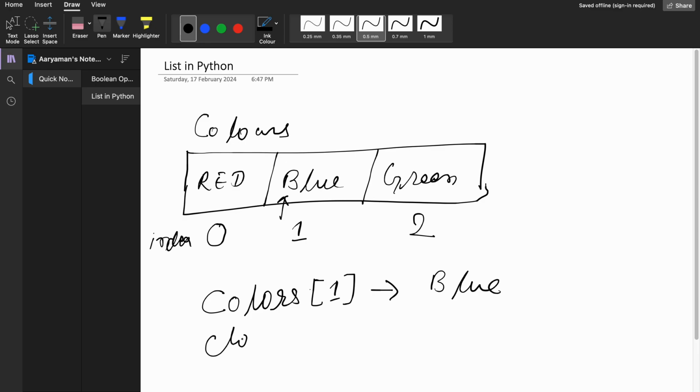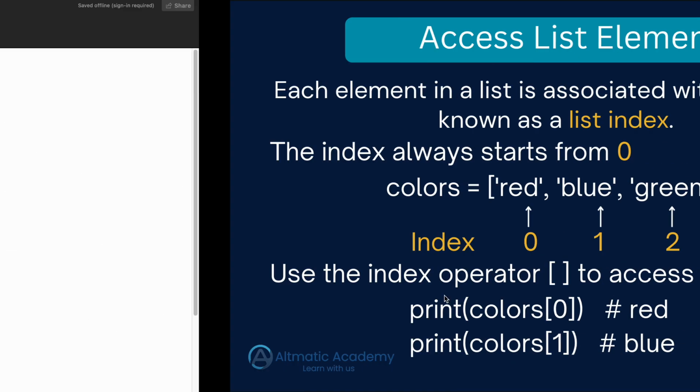Similarly, if I want to access this element, I will put the index as 2, it will print green, right? So this is how elements are stored, the index is there, and you can access the elements.